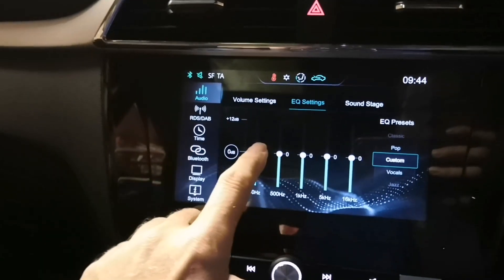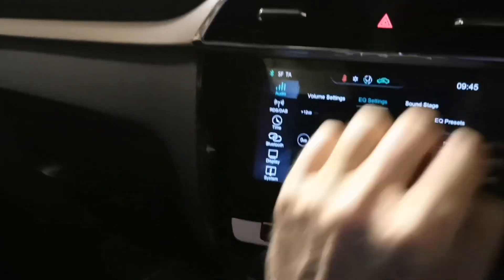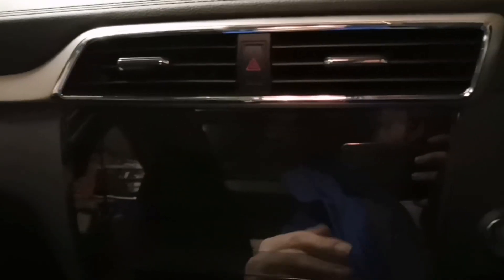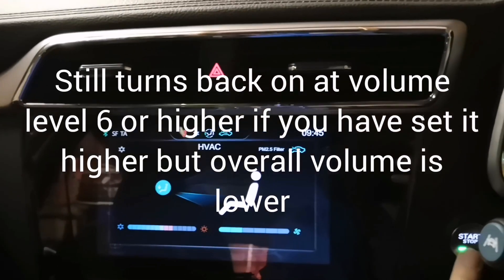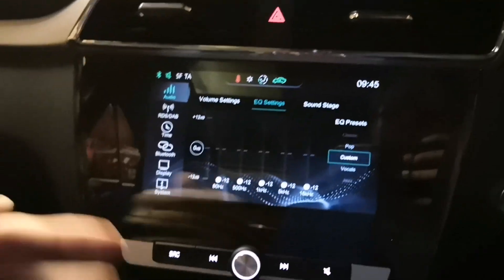What we can do here is lower all these bands by the same amount. I'm just having to mute this quickly because of copyright. You can hear that was a lot lower volume. We can now switch off, because the car will actually remember that EQ setting. What we've done basically is reduce the system volume by 12 decibels — which is actually quite a lot. If we switch back on again now, you can hear it's much, much quieter.